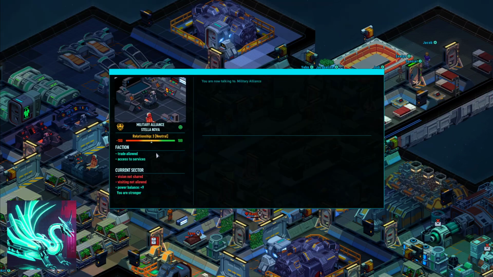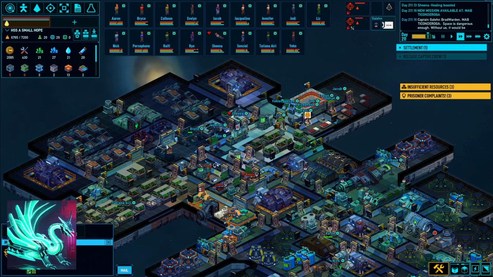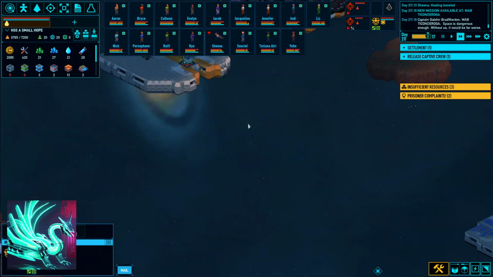Bryce is doing the work. Claim bounties or sell captive crew. Slavers Guild. Tony. I ask for a price. Hyperfuel fertilizer and 767 credits. We'll take it. We'll get rid of this unconscious guy. And now he's conscious again, but whatever.